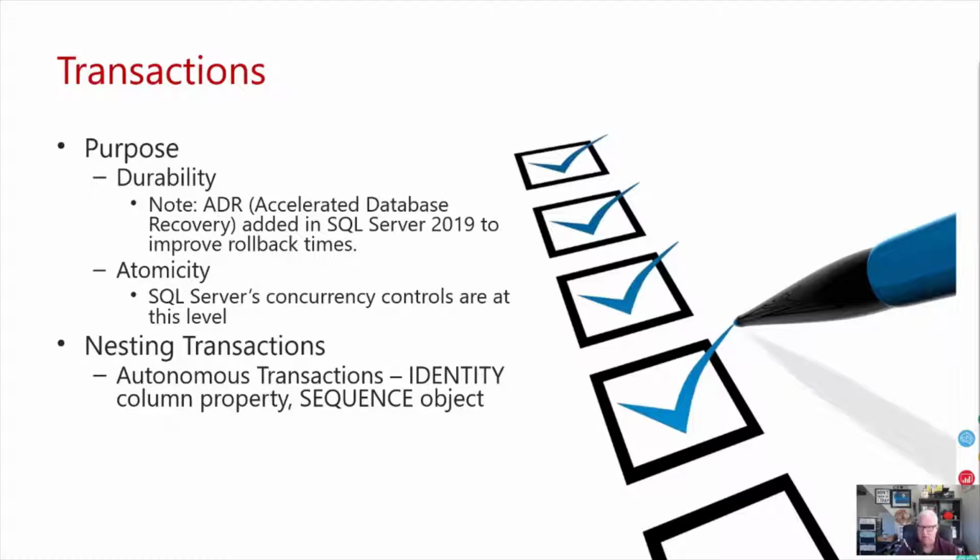that identity value is lost unless you go back and do some things to the table which are not part of the standard DML. For a sequence object, you can reset it. But it also works under an autonomous transaction, in that if you say give me the next value for sequence X, it gives you the value, and that's not part of the main transaction. But there is a transaction that has to coordinate so 2 people don't get the same sequence value.